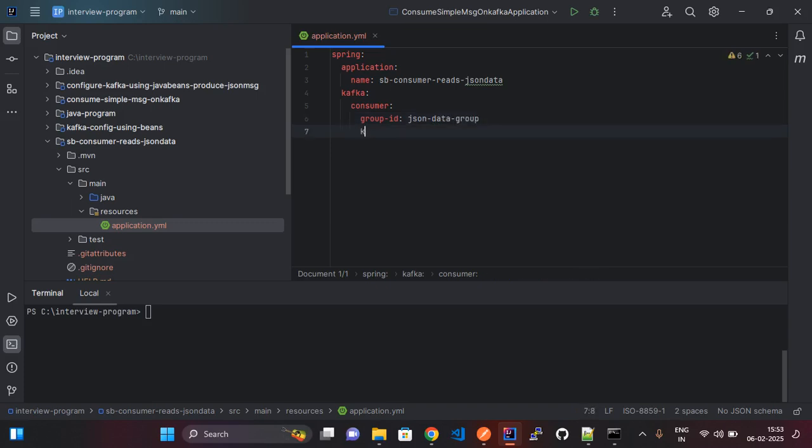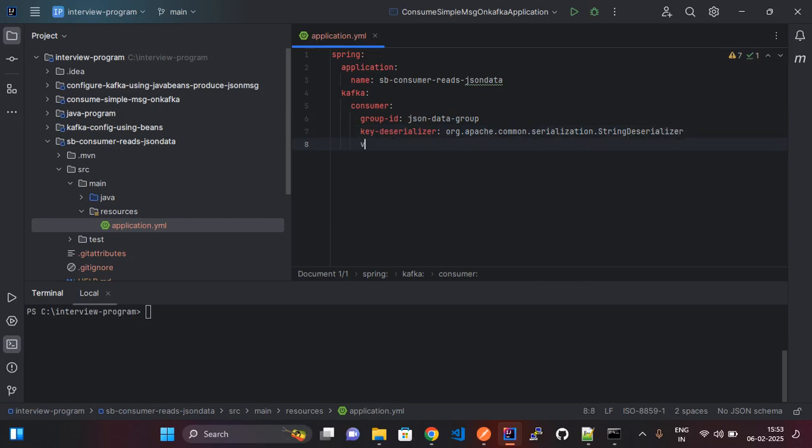Now let's define the key deserializer. In the key deserializer we are going to add org.apache.kafka.common.serialization.StringDeserializer.